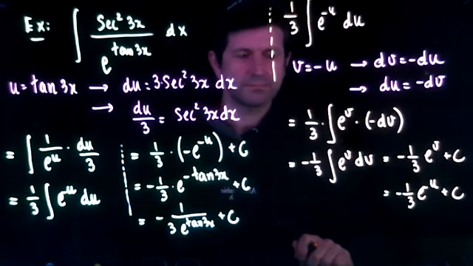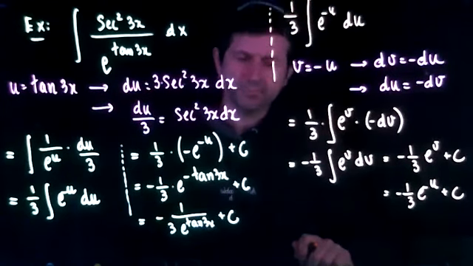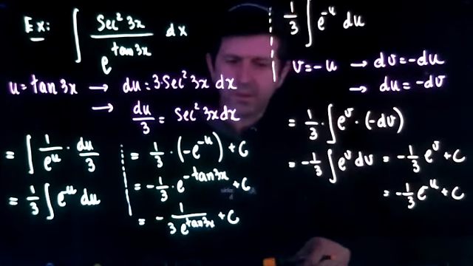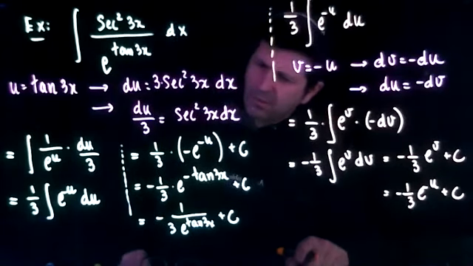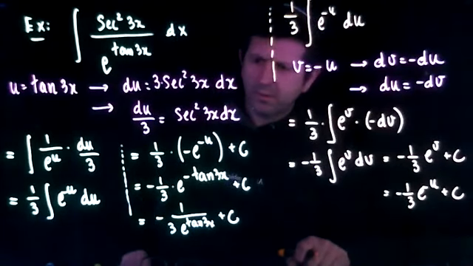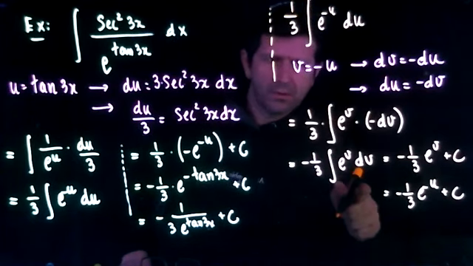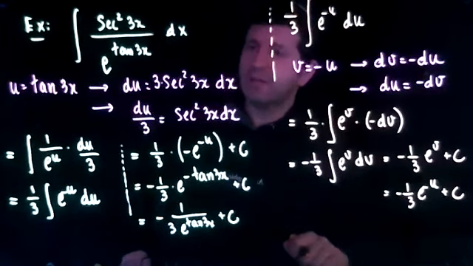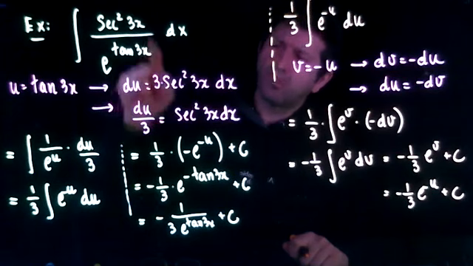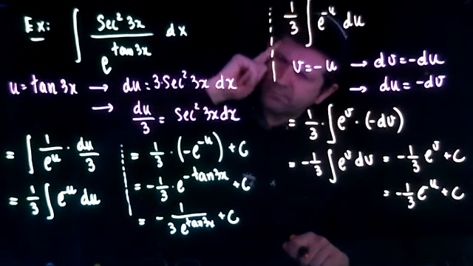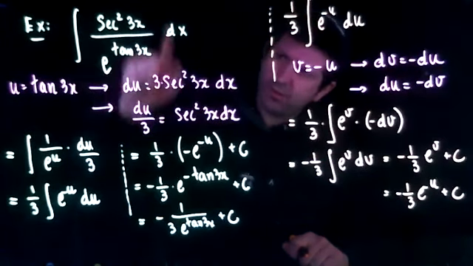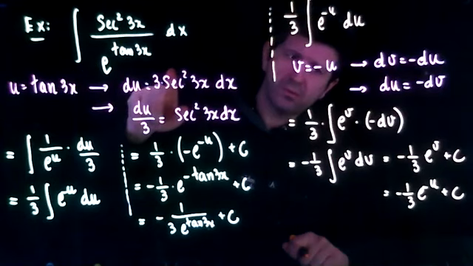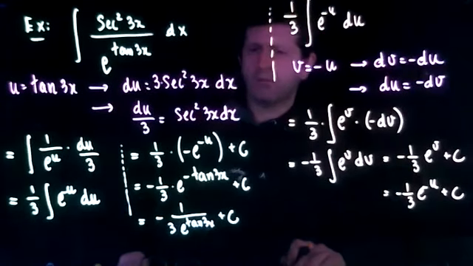I used this second method, but my u was 3x, and I got the same answer you got. Excuse me, what did you do? I used this second method where you do a double substitution, but my u was 3x. Your u was 3x? Yeah, and it gave me the same answer. My second variable was v, and that was minus tan u. So you put u equals 3x, then v equals minus tan u? Yes. Yeah, perfect. Okay.